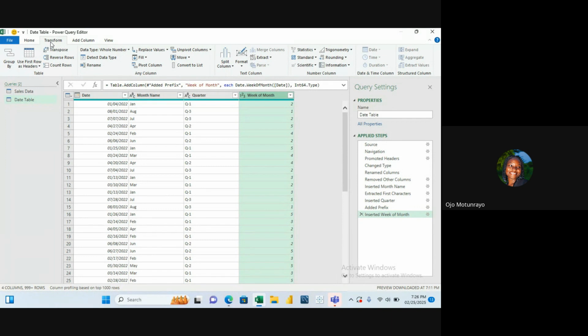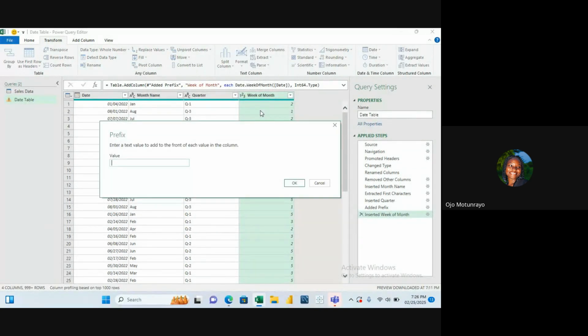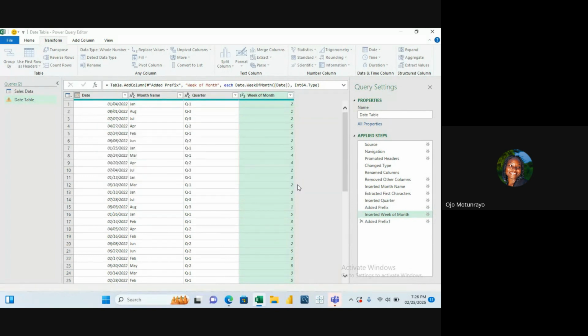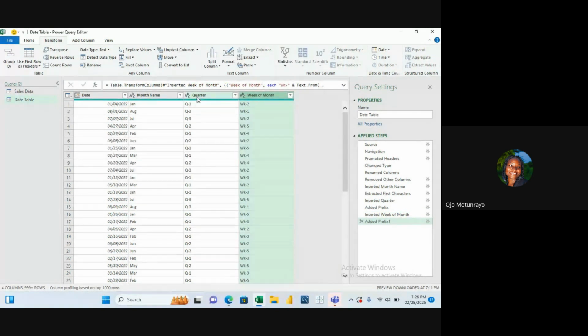Go to your transform, go to your format, add prefix, then add week dash. Now we have our week. We can use week of month or week of year, depends on you.